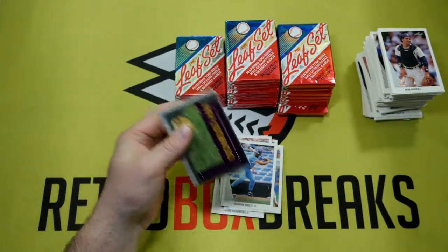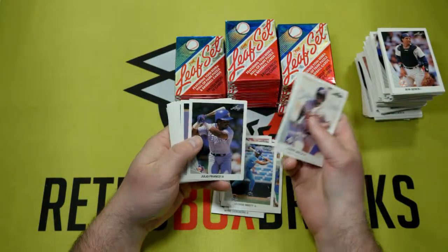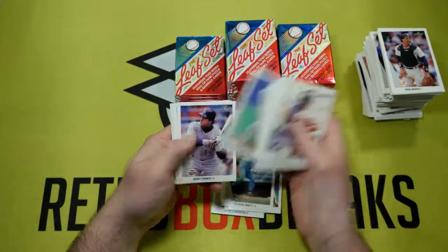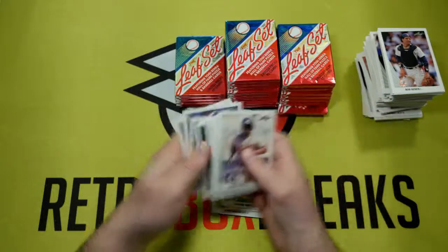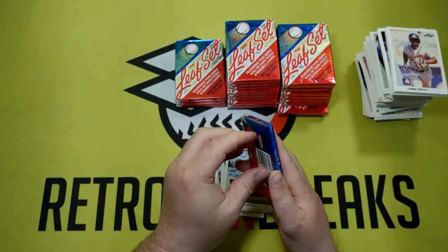Well, I have to say this first half of the box has just been phenomenal. We haven't gotten a hit in every pack, but sure has seemed like it's been pretty close. Of course, as I say that, we have a couple of packs in a row here without a big hit. I think that's the first time in the box. Might have just jinxed it.